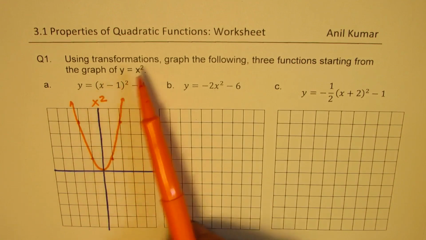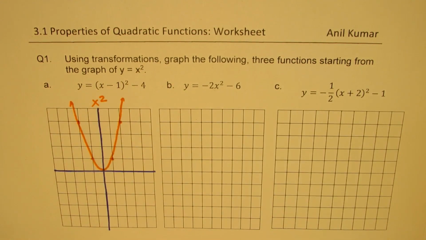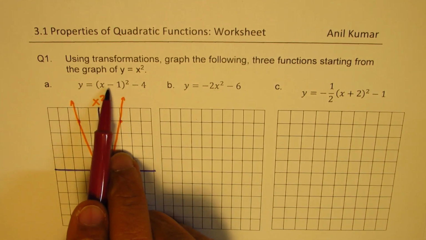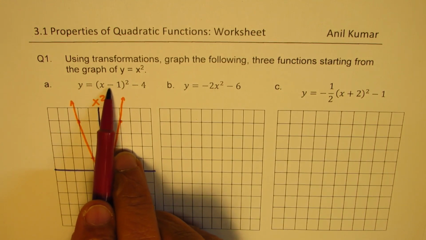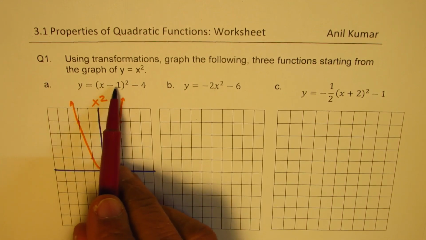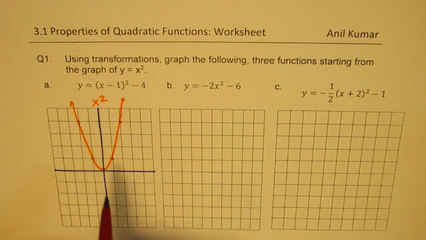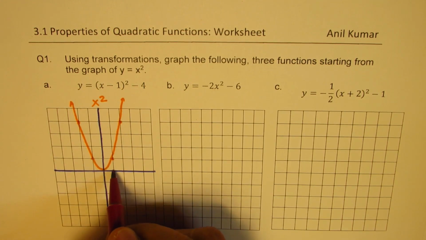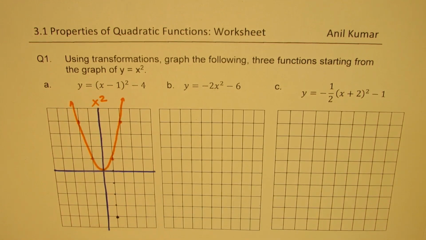Now when we have to show the transformations, this is the vertex form, and clearly in the vertex form what happens is that you have to translate x minus 1. That means the vertex now is at 1, minus 4. And how did it appear there? It was translated 1 unit right and 4 down. That is the transformation, right? So 1 right and 1, 2, 3, 4 down. So that is how each point is going to get translated, right?